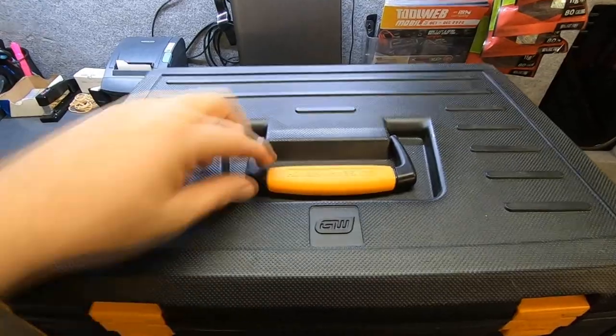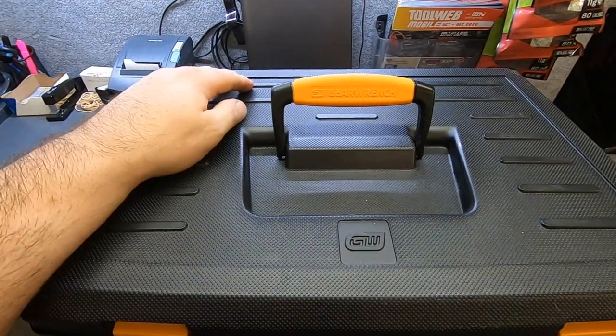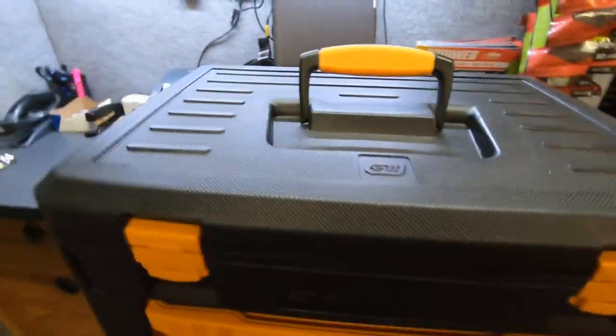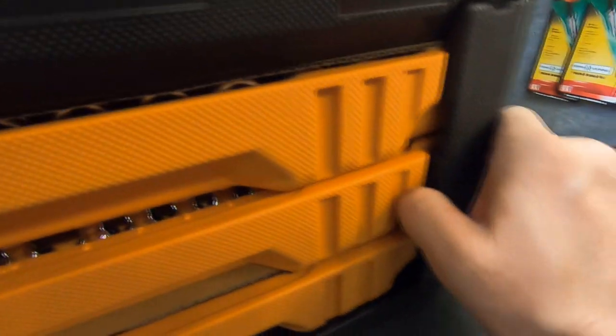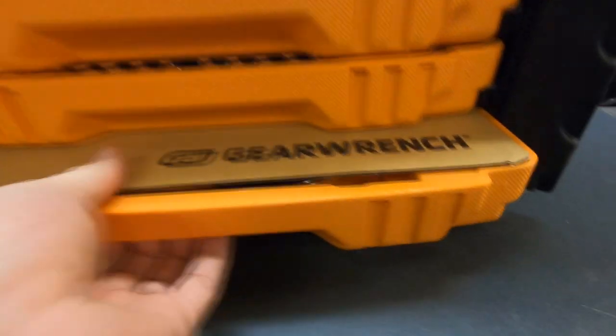The heavy-duty blow-molded case features a handle that you can use to carry it, although you'll still need to use two hands because this is one heavy kit. Heavy-duty latches for the top tray. And two beefy closures that keep the drawers from sliding open on their own.